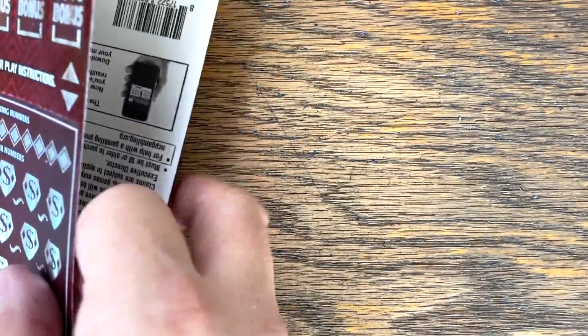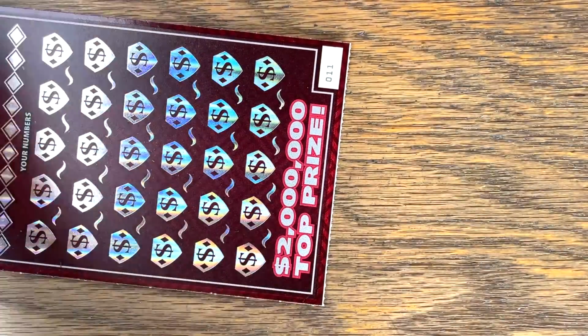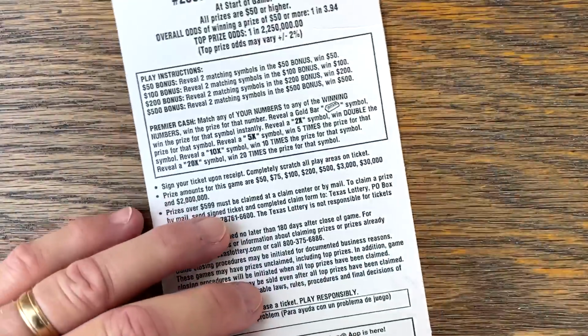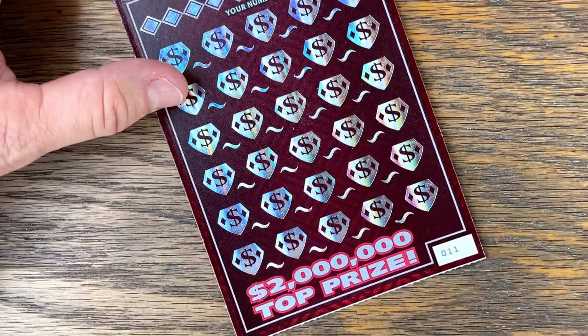All right, we got two premier cash. Let's see if we can find a win on this one today. 11 and 12, kind of in the middle of the pack. No break even, start at 50 bucks. Two matching symbols wins 50, 100, 200, or 500. And then this is a match and win. Go bars, you ought to win 2, 5, 10, or 20 times symbol. 11.